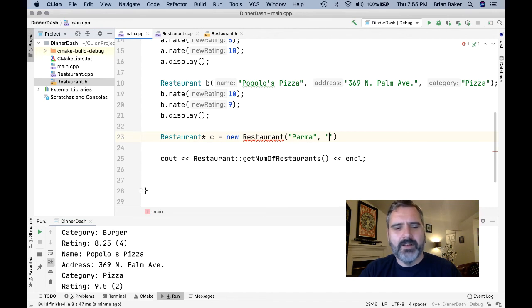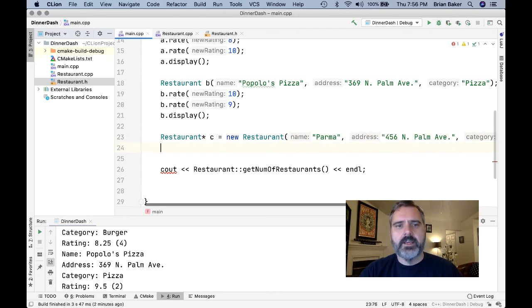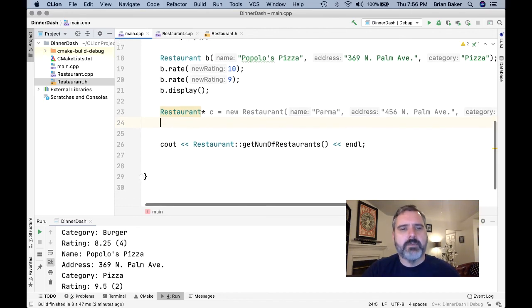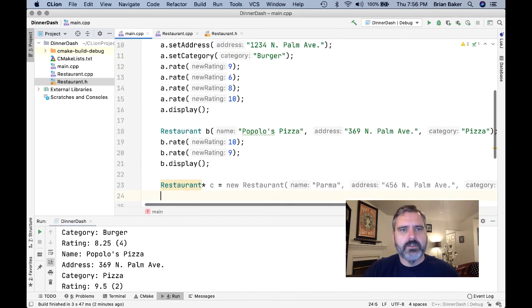I'm running out of 456, sure. North Palm Avenue. And capital P, not that that matters. And category is Italian. Very, very nice Italian. All right, so now, this restaurant C that got created exists. In fact, this isn't going to make sense. I have to do this in a slightly different way, don't I?